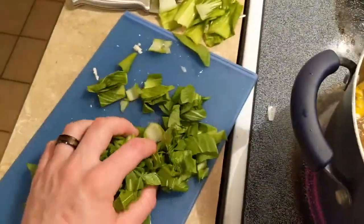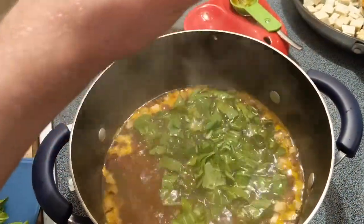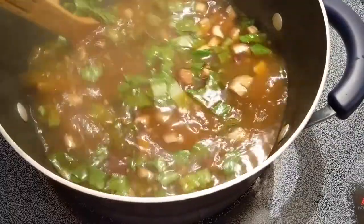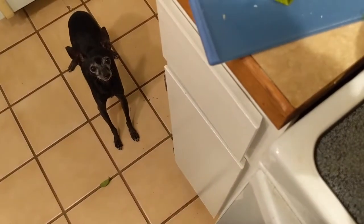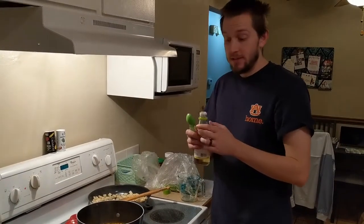I don't really know how you're supposed to get the tofu browned on every side. In their video, Jenna did a pretty good job, but I am not doing so well. Alright, time to add the bok choy. Okay, so the bok choy cooked for a little bit, now it's time to add vinegar.